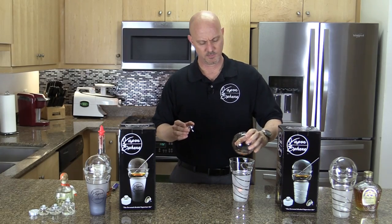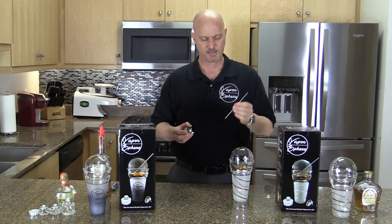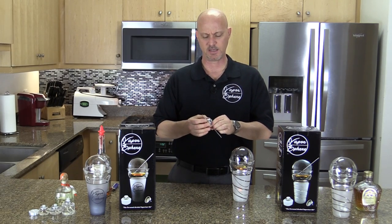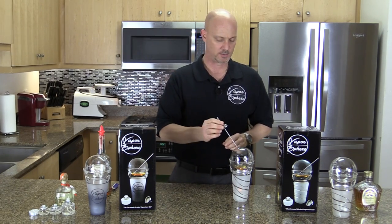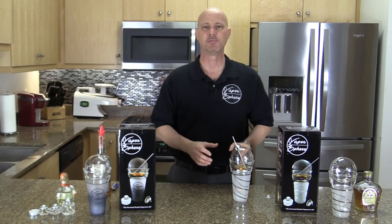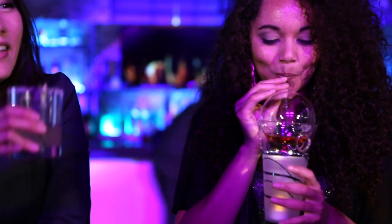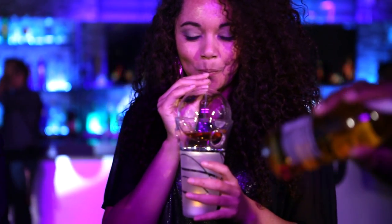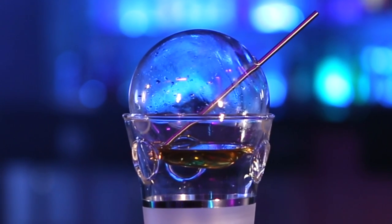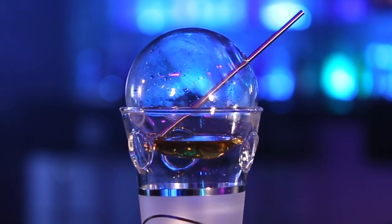Take the funnel out and place it on top — in about four minutes, you're ready to start vaporizing your alcohol. This funnel was designed to sit on top of your straw, so if you're worried about losing or misplacing your funnel, it can stay with your Vapor Sphere everywhere you take it. After you've placed the sphere on top of the candle, after about four minutes you'll see condensation forming inside the sphere, which lets you know that vapors are ready to enjoy.